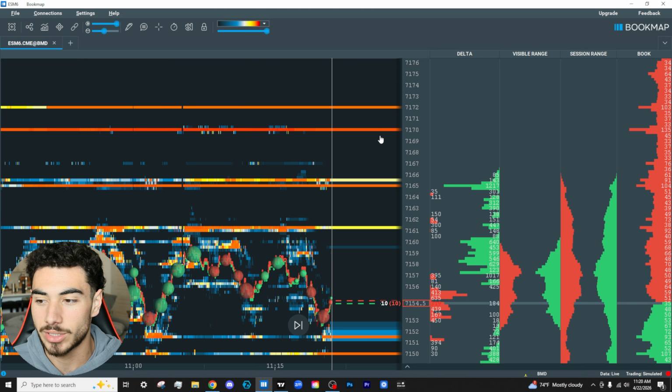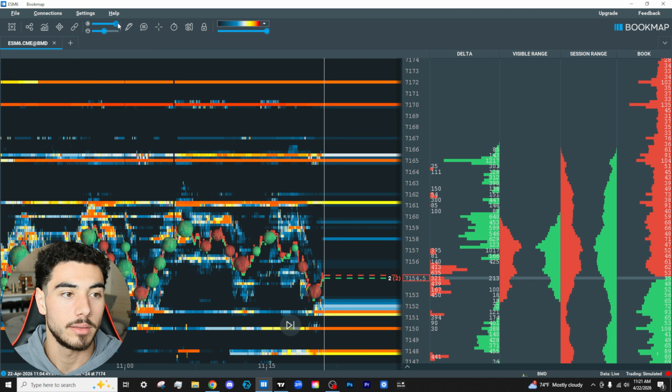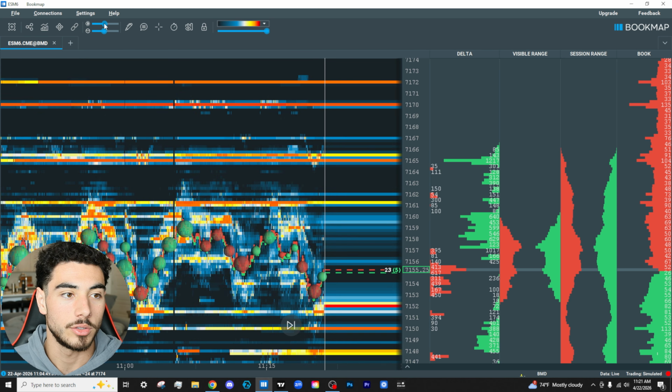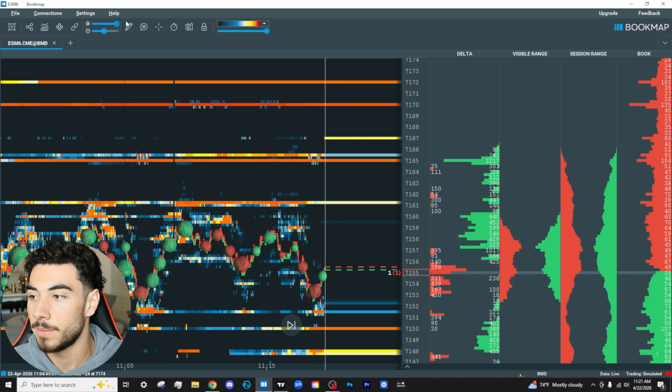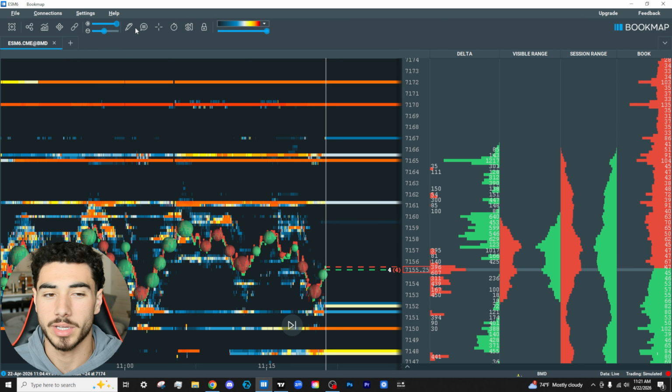You see how it gets a little bit darker? That's it. And so I can even adjust the contrast here. There are basically just a few settings, not much. This is the contrast. And wow, look at that. So what we're doing with this contrast, I only want to show the heaviest orders that are visible.